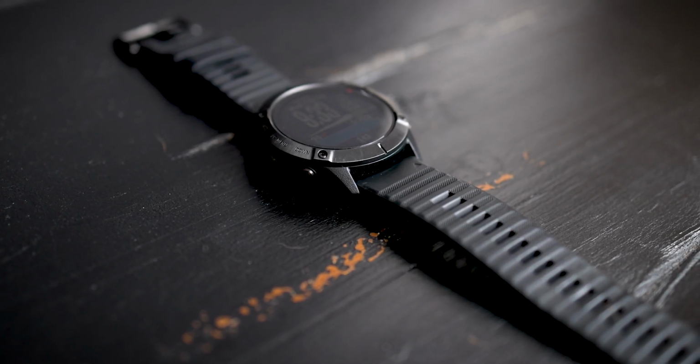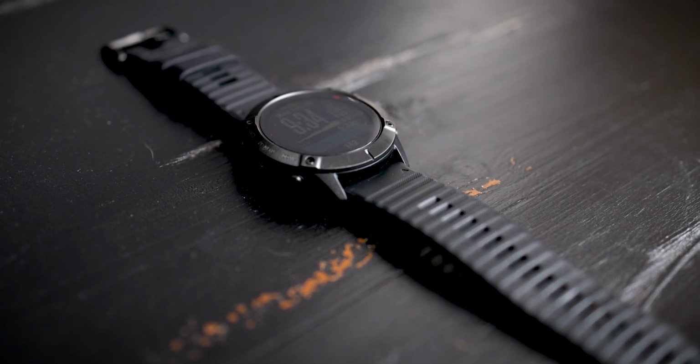I really love the way this watch looks, the way it fits on my arm. It's so comfortable with the silicone band, and it's bigger. It's got a bigger face. It's not just bigger, it's durable. It's fairly scratch resistant. I've had this watch in some sketchy places, climbing some rocks and doing all kinds of things, and it's almost spotless. We're gonna go ahead and throw a negative out right away though.